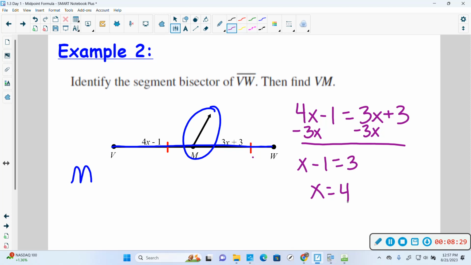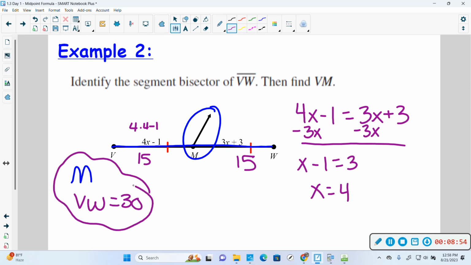Well, if you put 4 in here for x, do a little mental math for me. What's 4 times 4 minus 1? 15. Now, let's work smarter, not harder. I'm not even going to overthink it. What's the right side? No work. 15. So what is the length of V all the way to W? 30. 15 plus 15. We got it. Real numbers for once. Gotta like it. Any questions I can answer for you in example. This is like as crazy as it gets, people.